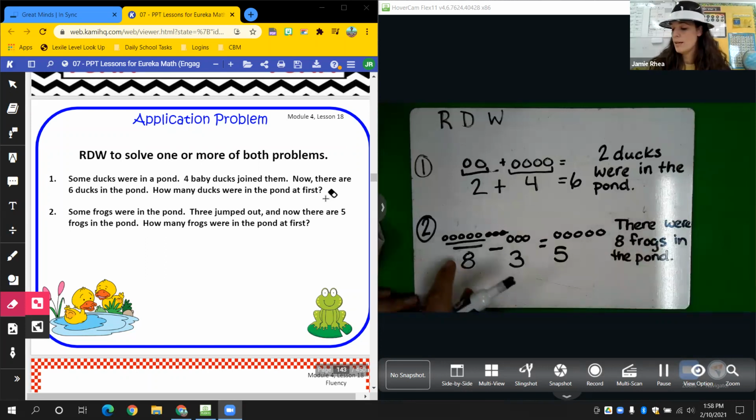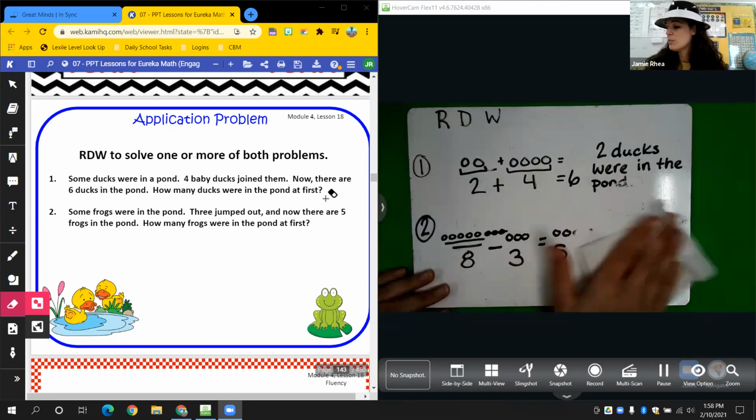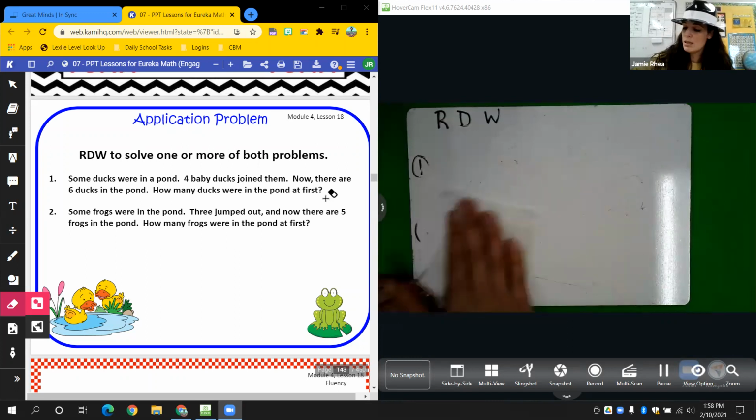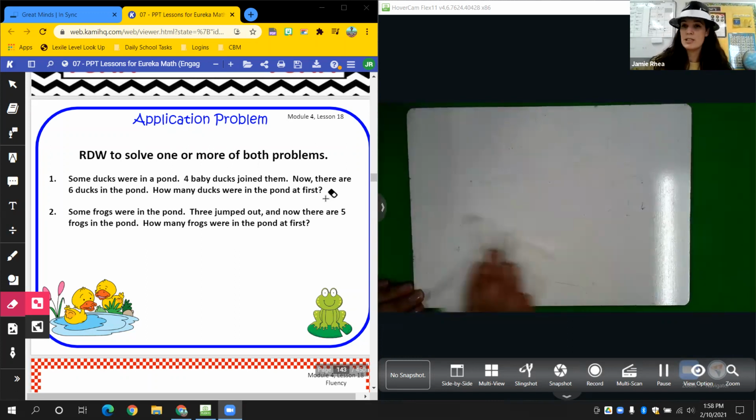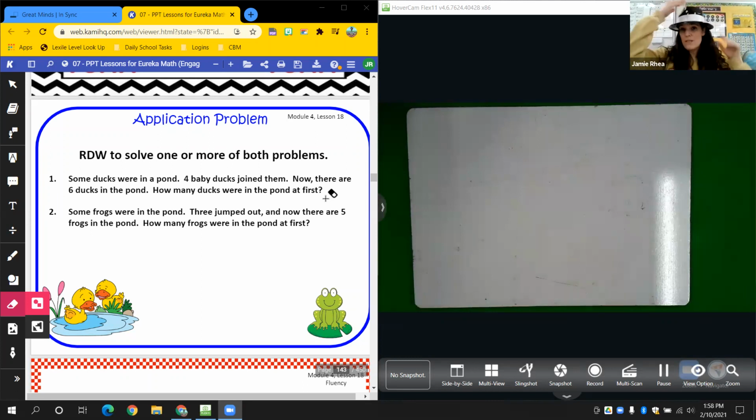Did we draw it out? Yep. Did we write it out? We wrote our statement, but we also wrote our number sentence. Good job, detectives. You may erase your board. Today you're going to need your board because, like I said, we are going to work with Miss Duckett and we're going to look at some friends' work today and we're going to see if they did it right or if they did it wrong. If they did it wrong, we're going to work it out together to see if we can figure out how to correct it. Okay, so I'm going to pause for a second and get us ready and then we'll be ready to rock and roll.